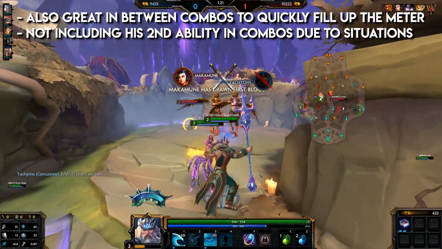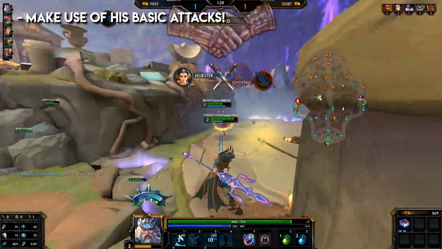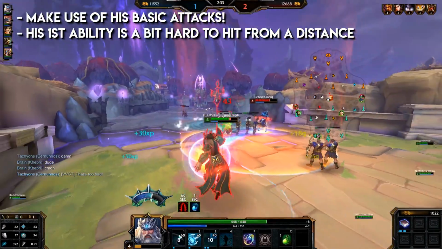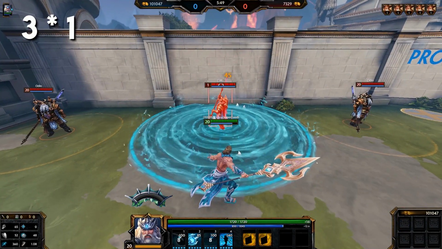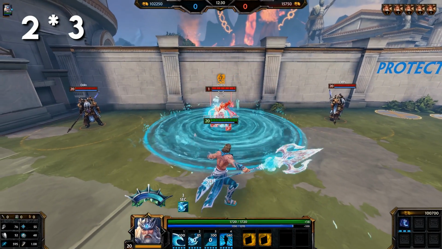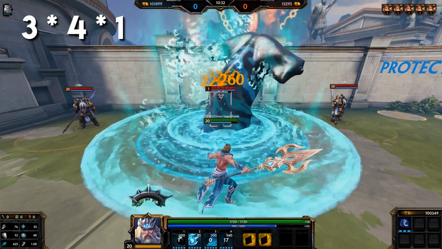With that being said, make use of Poseidon's basic attacks. It's very important to use your basics in before, in between, and after. Remember that his first ability is a bit hard to hit from a distance. I find it a lot better when used at point blank or in combos. For short combos, 3 and 1, 3 and 4, 2 and 3. This is great because they're being crippled and pulled back, allowing you to get some easy damage off. For medium combos, 3, 4, 1.